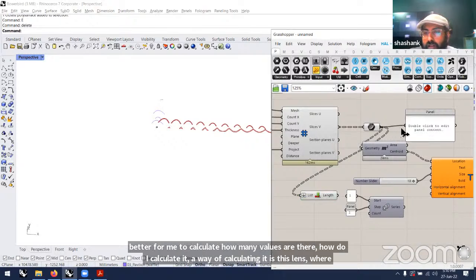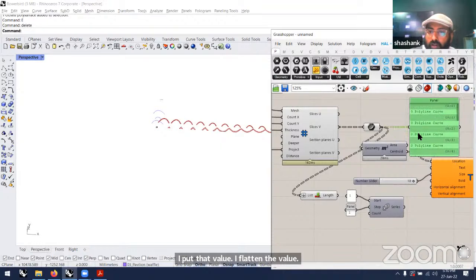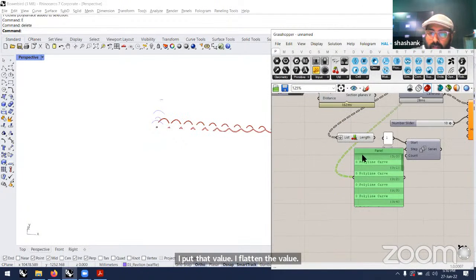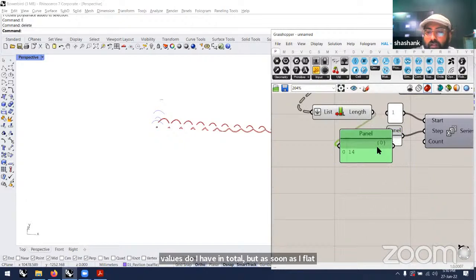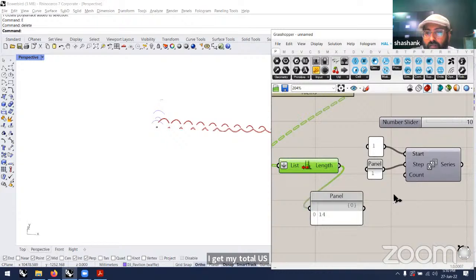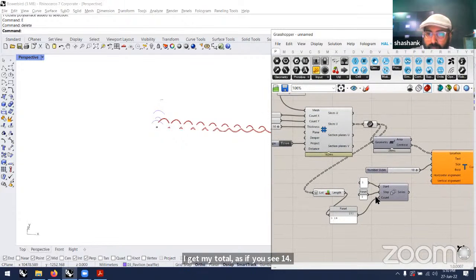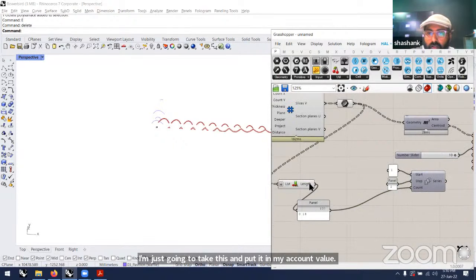Because when I look in here, I see a grafted value, and I do not know how many values I have in total. But as soon as I flatten it, I get my total, which is 14. So I'm just going to take this and put it in my count value.